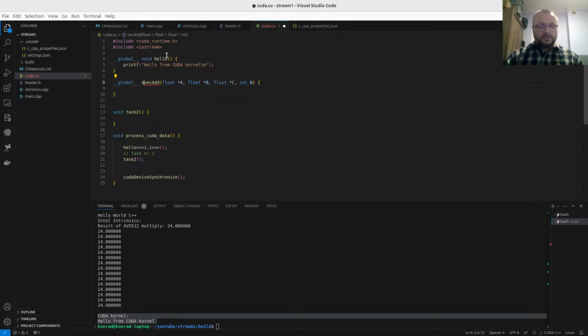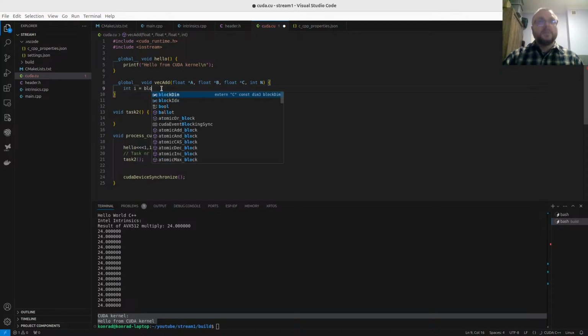And add void there, and there we use the constructs for our index, and that will be block dimension.